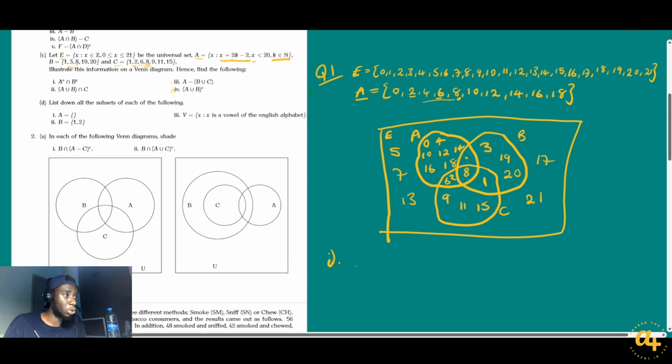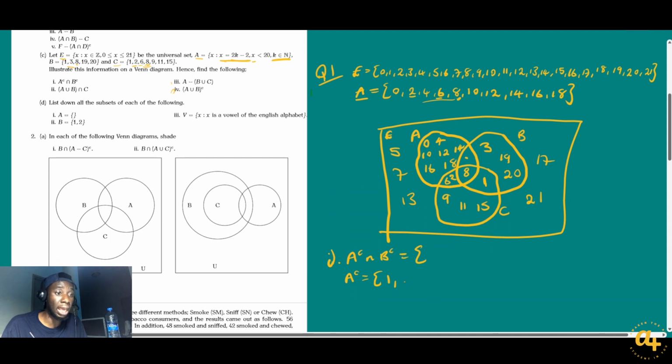So under Roman numeral 1, we have the set A complement intersection B complement. So we need to list down the elements of this particular set. So in order for us to find the elements that go into the set A complement intersection B complement, we need to first find what A complement is. So what's A complement? All the elements that are not in the set A. So A complement, basically you can see that we have 0 here. We have 0, so which means 0 does not come here in A complement, but 1 for sure is going to come into A complement.